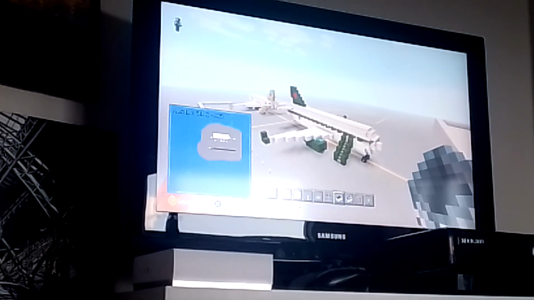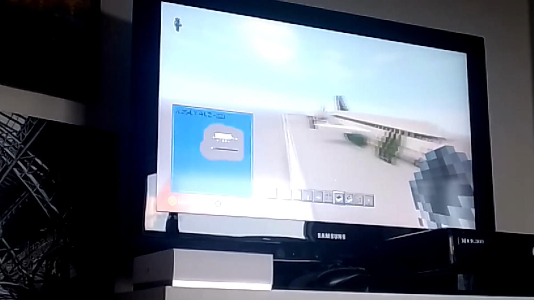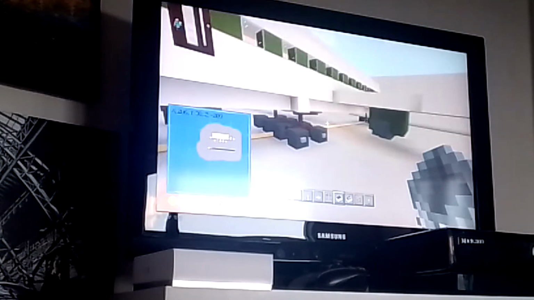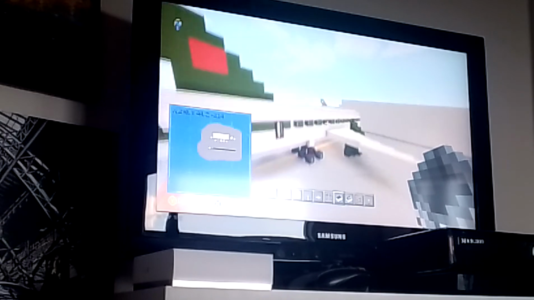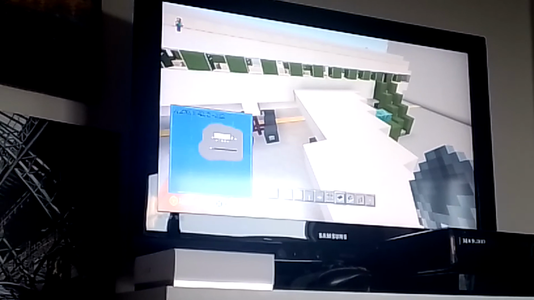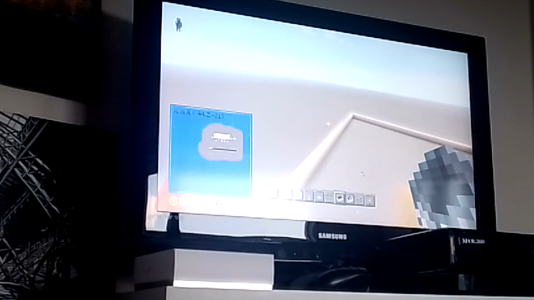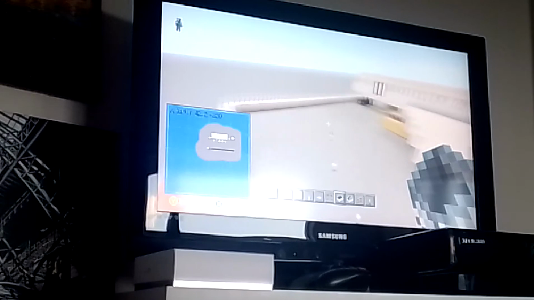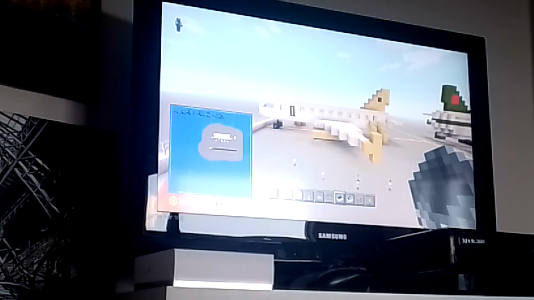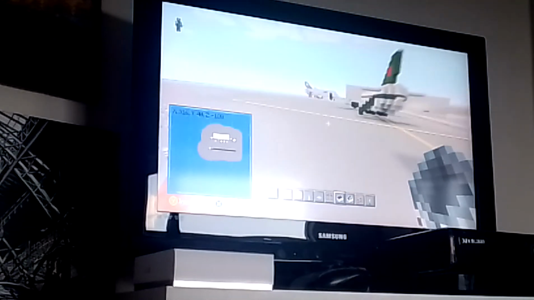So here is a Green Air Boeing 797. I made that one up. As you can see, it's just a basic Boeing 757, but with the wheels moved a bit away from the wing. And here's a Condor Airbus A310. Look how adorable he is. I'll just go inside him. No, I think I'll go on the Green Air.